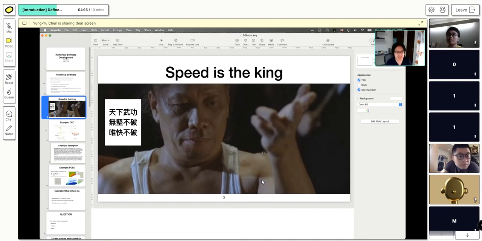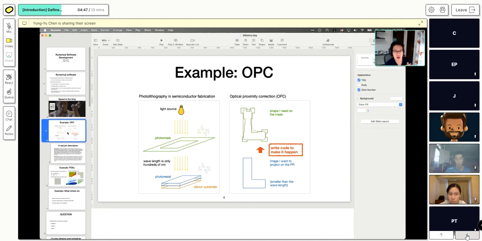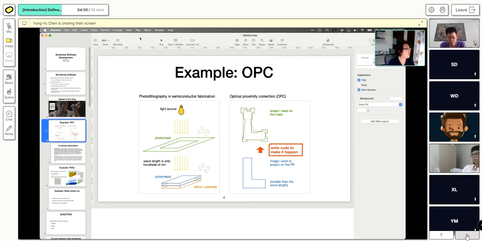So in Mandarin, that is a quote from who? That's Jackie Chan? No, that's Bruce Lee. I couldn't remember the name. Anyway, that's his quote. Only fast is the king. Okay. So that's my business. So this is an explanation about what I do here. Oh, this is probably too small, right? I probably should make it larger.